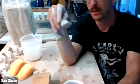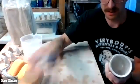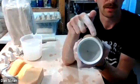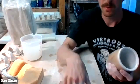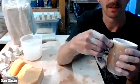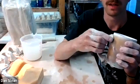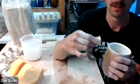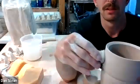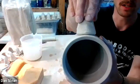I'm going to take my magic tool mug and make sure there's no brown clay on here. I'm going to use this corner. This is kind of a square cup. Use this corner. I'm going to take the handle and just go like this. I'm going to go side to side, and then I'm also going to sort of rub it on there and then push in the corners. And that creates a rounded part, which will then fit the cup perfectly. You can see it fits. I don't have to do any smashing at this point.